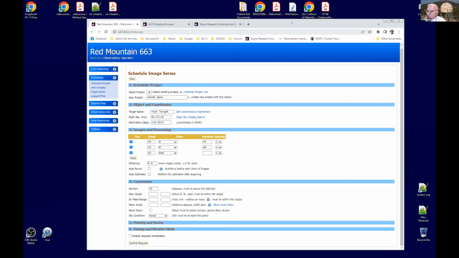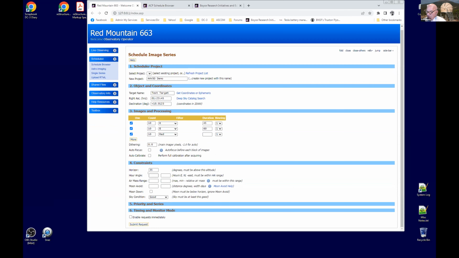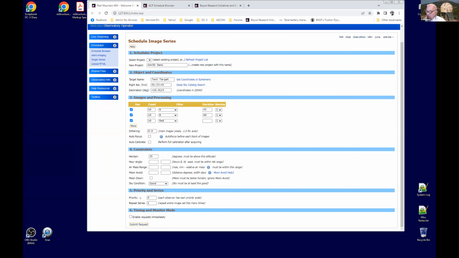I don't know how to make this larger, but if you look, you can pick a moon avoidance, an air mass range, an hour angle range, a horizon, and then whether the moon has to be completely down. And there's also a sky condition, and that's basically either for photometry, whether it's a photometric night or a semi-photometric night, or for astroimaging, it usually is driven by seeing.